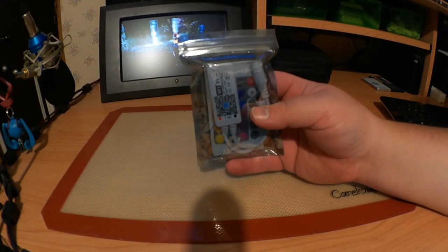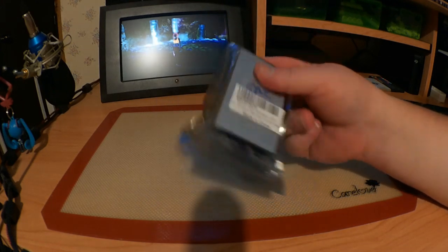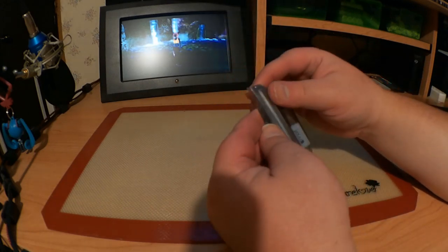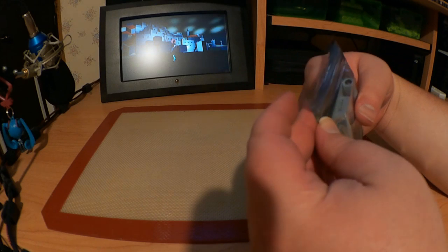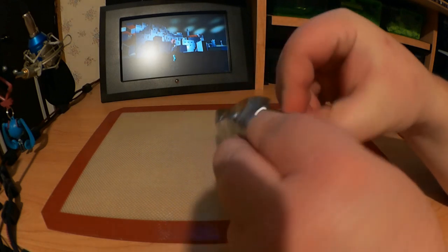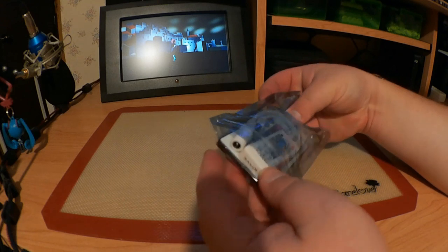So here's the packaging it comes in. Pretty simple. Just a baggie. What you get in there is, first you have to try and get into this thing. I think you have to cut this thing open. Or maybe not. Okay. Alright, so squeeze this out.